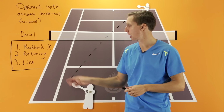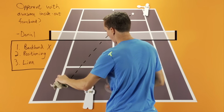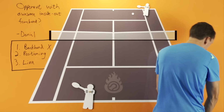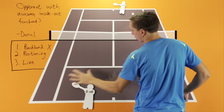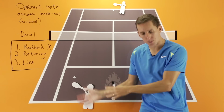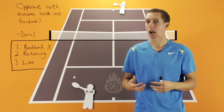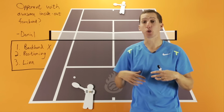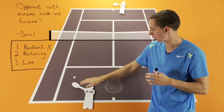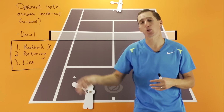So Daniel, I've got 3 suggestions for you. Number 1, you need to work on your backhand cross court. And this is probably not the suggestion that you want to hear most, but the reality is, if you can improve your stroke on that side, start getting a little bit more confident, improve your ability to be a little bit more aggressive, maybe hit with a little bit more topspin so that you have more margin for error, but you can swing more aggressively. If we can raise the general level of your cross-court backhand, then we can start to make this person pay for trying to run around it.